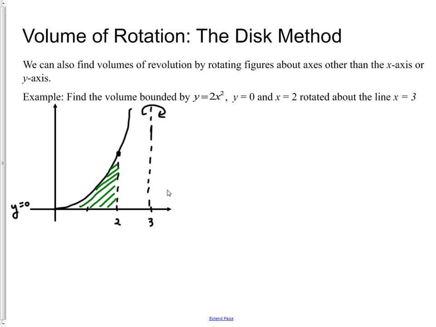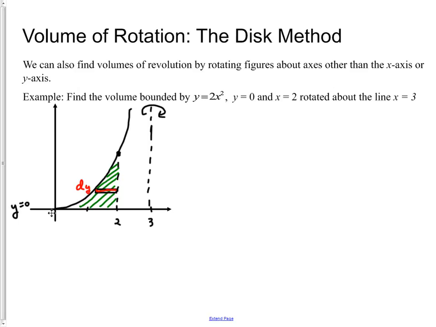Now, how do we get that? Well, in this case, if we're using a disk method, one thing that we're going to have to do is draw a disk to represent the volume that we're rotating. In this case, this has to be a side-to-side dy disk. Right? You see that, of course, right here. If we take this disk and we rotate this one, we're going to use a function in terms of dy. So that means we're going to have some limits for y.